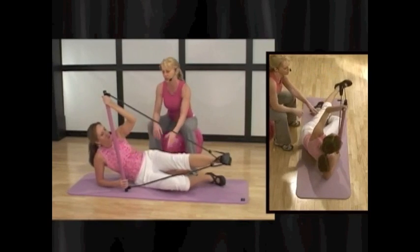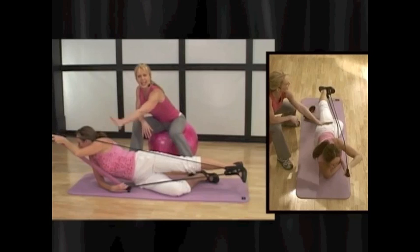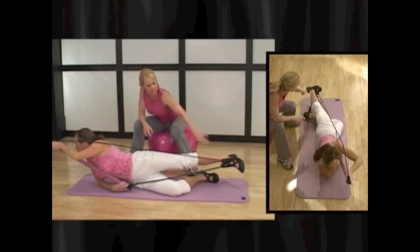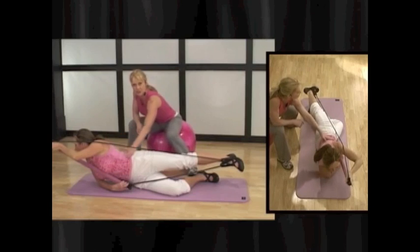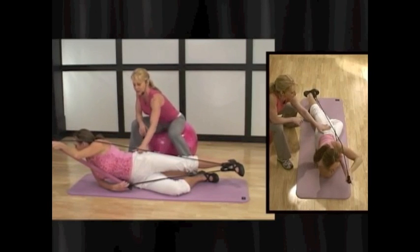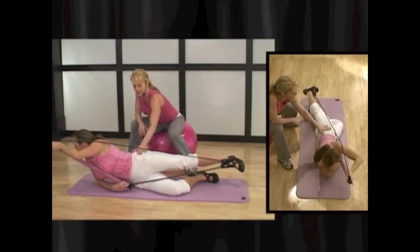Roll back to your side. We're going to do a Supergirl stretch. Just lay long, stretch that bar over your right shoulder, push that heel back, and you'll feel a nice stretch through the side of your body. If you get a personal trainer, they can massage that hip out for you. Hold it right there. Nice job.